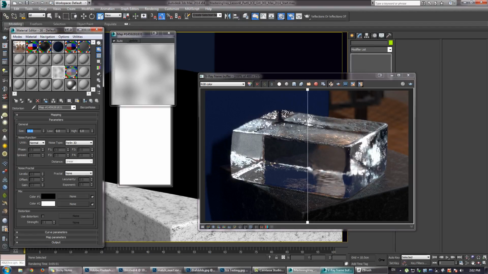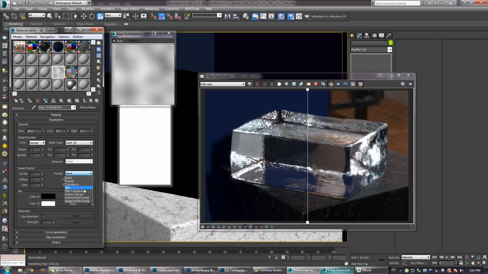I'm going to set the size to 10, and I'm going to keep the low and high just the same because we want an even distribution between black and white. If we don't do that and we get areas that are really bright, what happens is when you use that to bend another map, you get hard edges at those points. So the softer your noise map is that you're using to distort the surface attached to it, the cleaner that distortion will be, and you won't get unrealistic cracks and crevices and stuff like that occurring.